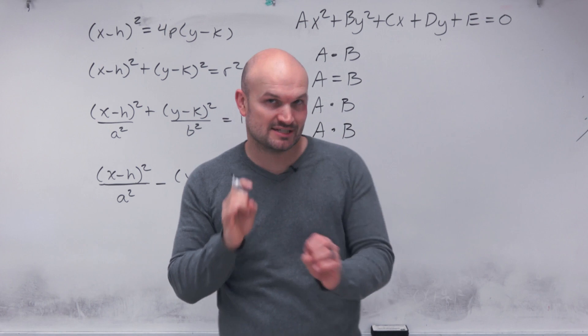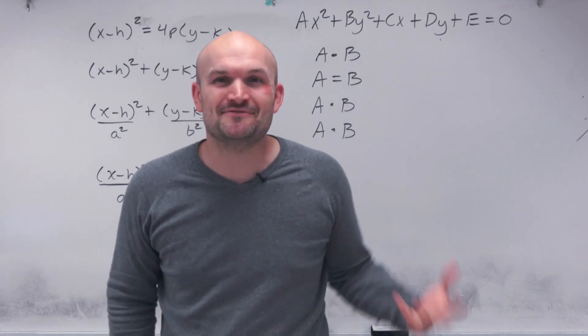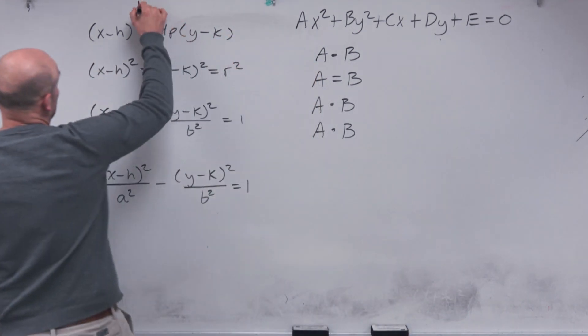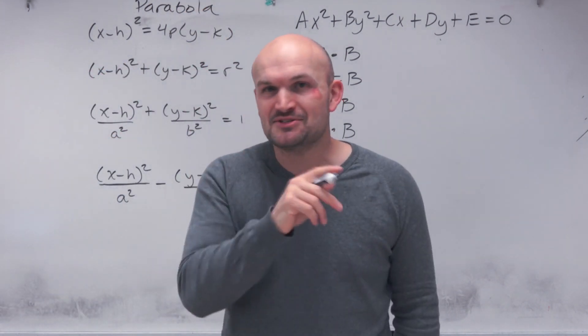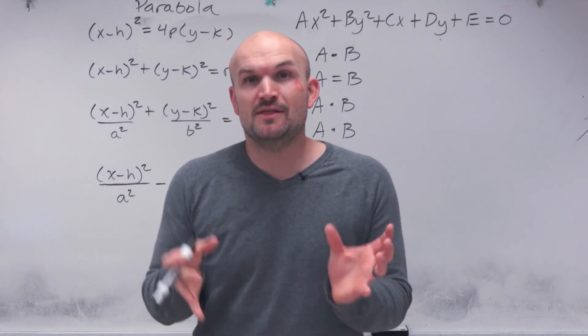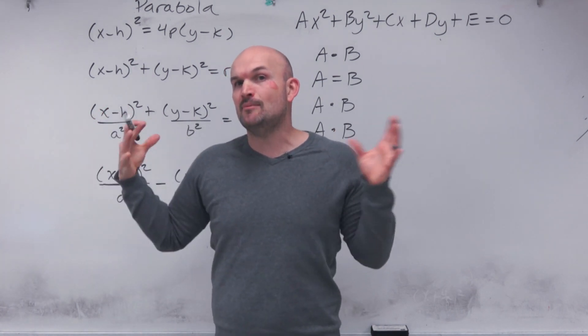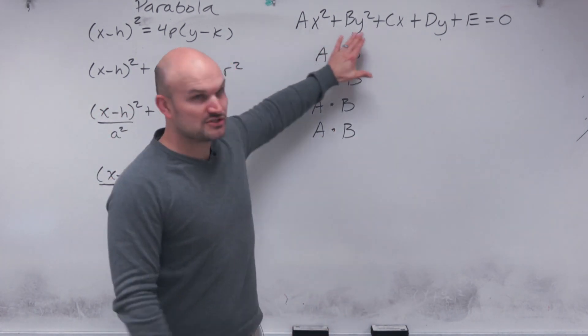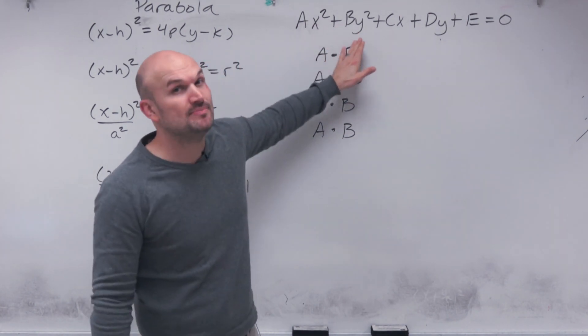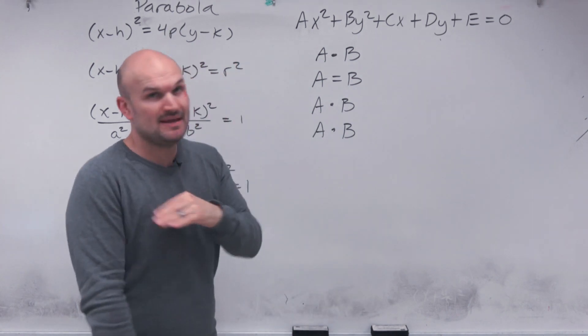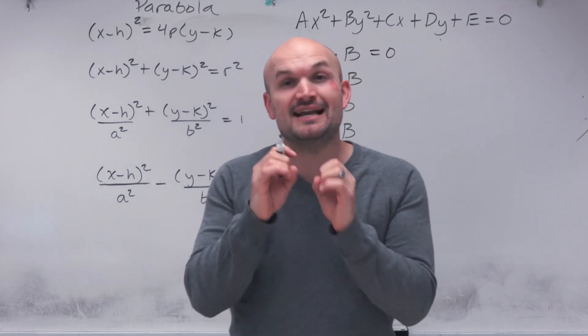The first conic section that I want to explain to you is actually fairly basic. We could use this kind of definition, but in reality, we don't have to worry about it because the first definition, our standard form here, is a parabola. What I want you to recognize about a parabola is that there's only one X squared, and it could only be one Y squared, but there's only one term that's going to be squared. There's only one binomial. So when I expand that out, I'm only going to have one square term. What that means is one of these coefficients has to be zero. It's either the A or the B because you only have one squared term. So if you were to multiply A times B and you get a zero, then that tells you that that is a parabola.